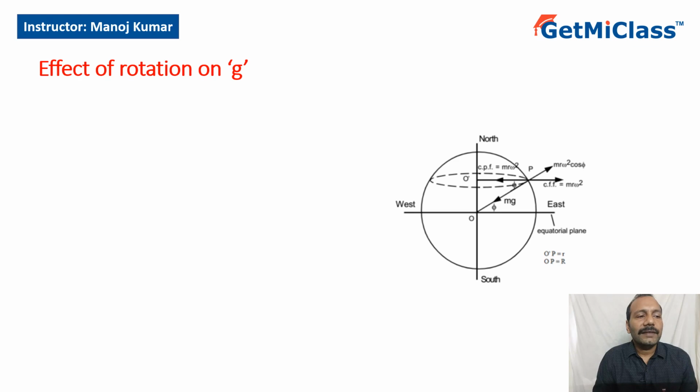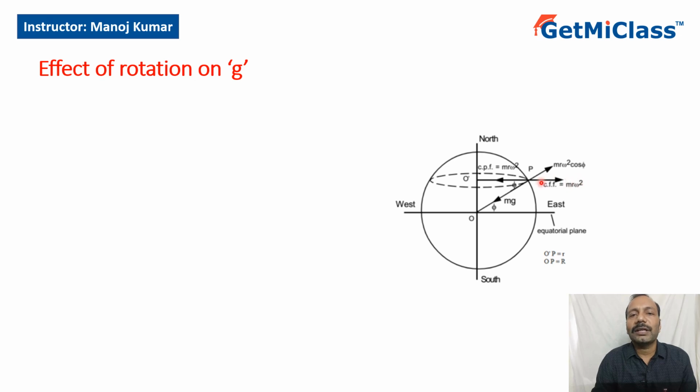The next thing that we have is latitude effect, that is, what would be the effect of rotation at a latitude. You have seen the effect of rotation on equator in the previous slide. So here let's see what would be the effect of rotation at any other point. Now you can see in the figure that at this point I've taken at latitude phi, and I have found what are the centrifugal force acting on it. mg will always act towards the center of Earth, and centrifugal force would act away from the circular path. You can see this is the circular path on which it is moving. So centrifugal force is acting away from it.